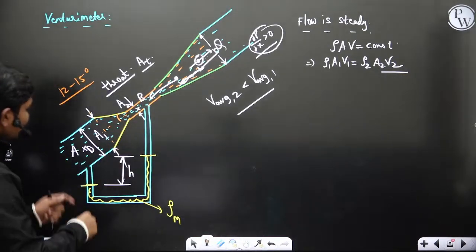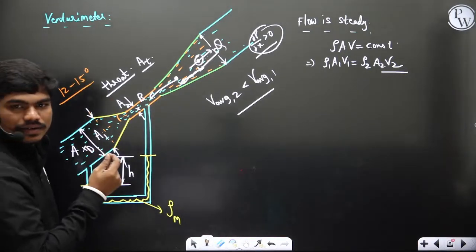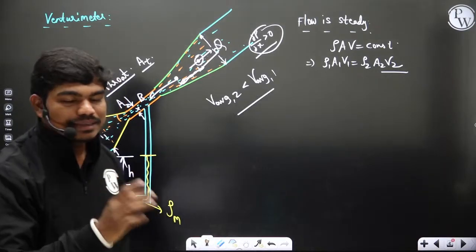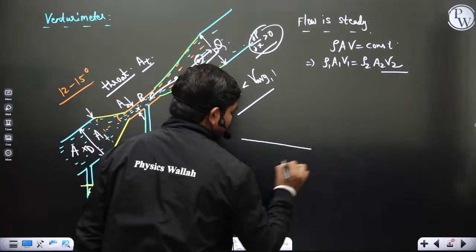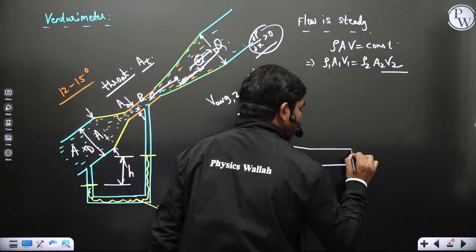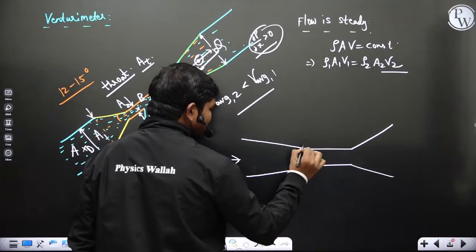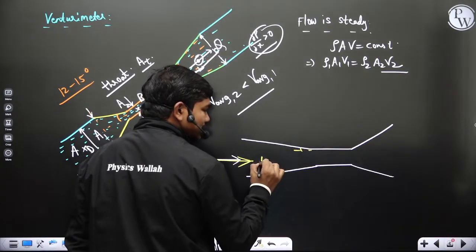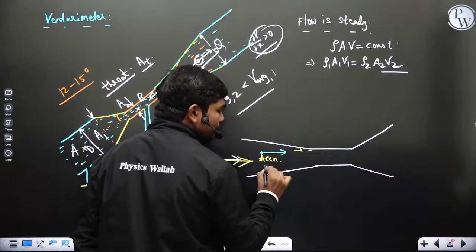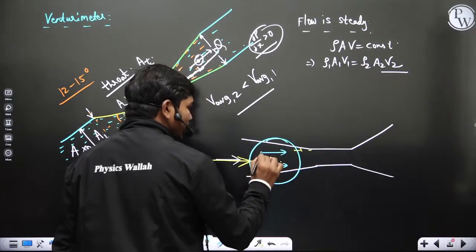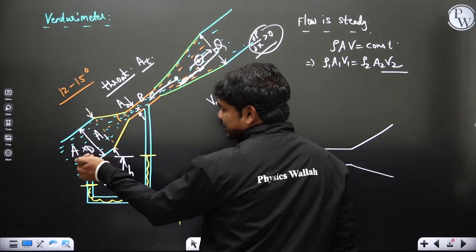did anyone get a doubt why only at these 2 points the limbs are connected? Why not somewhere here or here maybe? Any idea? I'm repeating: if you have a configuration like this, and the flow is happening in this direction, since this cone angle is less, when the fluid is approaching, what is the meaning of acceleration? The particles here are trying to move in this direction effectively. So this effect of accelerating the particles will be less as compared to this part, because here within a short span the fluid particles have to accelerate highly.